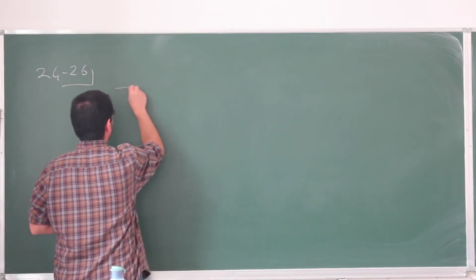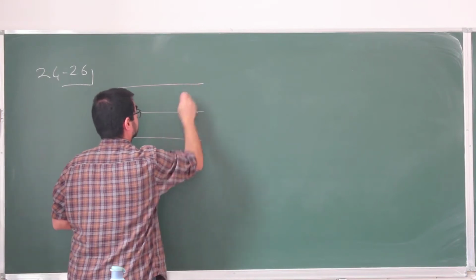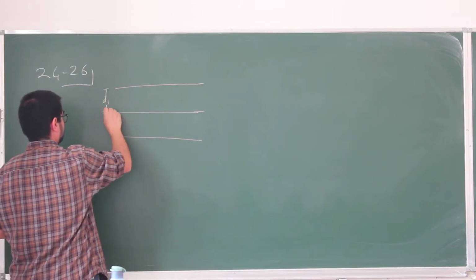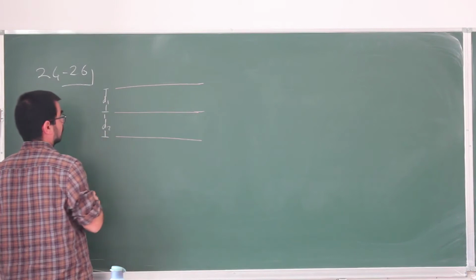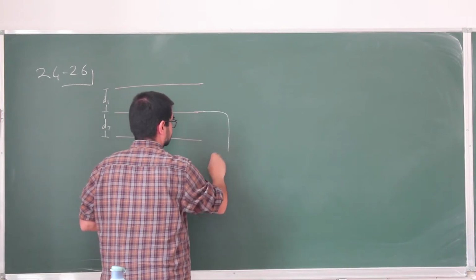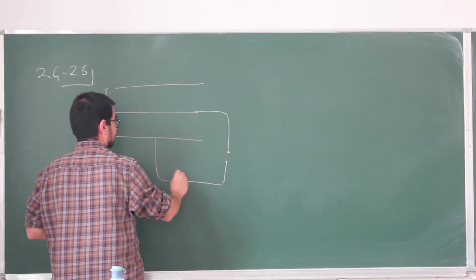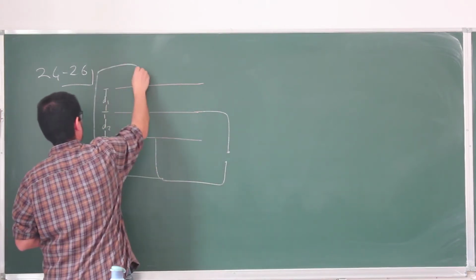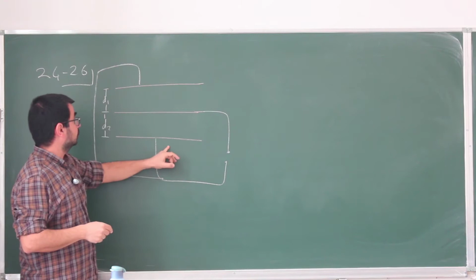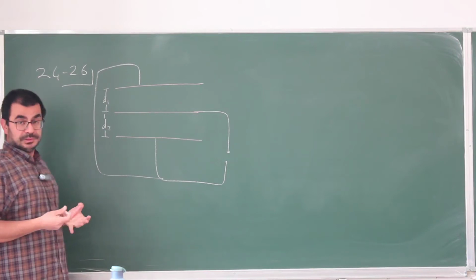I'm going to draw the plates using colored chalk, so we can tell the plates from the lines that I'm going to draw. The separation of these plates is D1 and D2. We have a voltage source, and one terminal of the voltage source is connected to the middle plate, and the other terminal is connected to one of these plates, and also to the other plate. The same terminal is connected to these two outer plates, and the other terminal is connected to this inner plate.